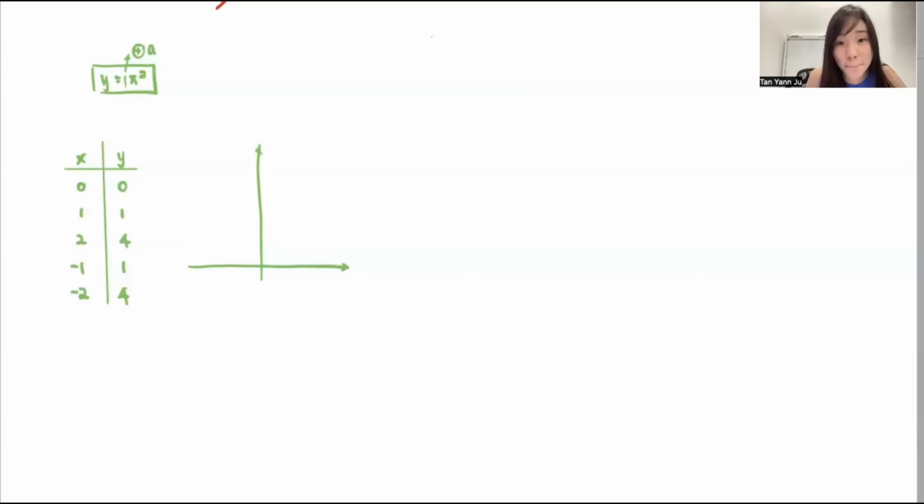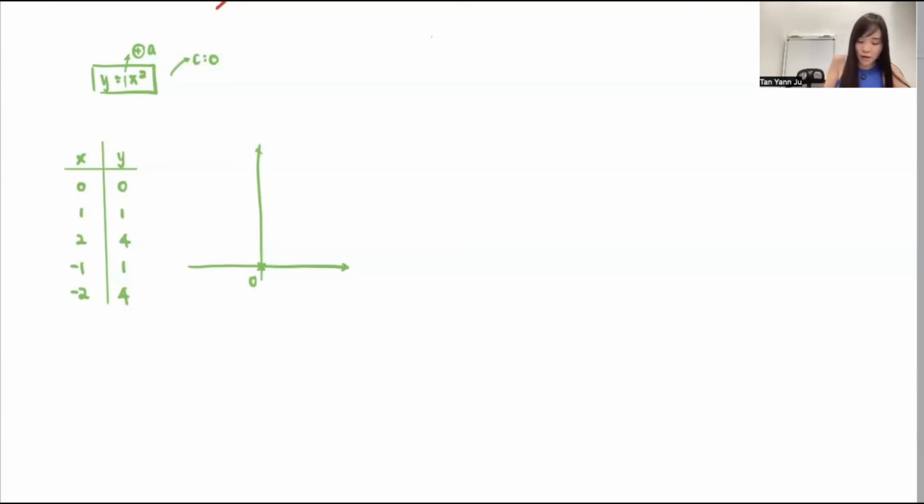Usually the B represents whether you're on the right side or left side of the y-axis. Then the C stands for the y-intercept. So guys, do you see any C here? No. If you don't see any C here, that means the C is 0. That means this equation, if I draw it out, definitely touches the origin, correct?